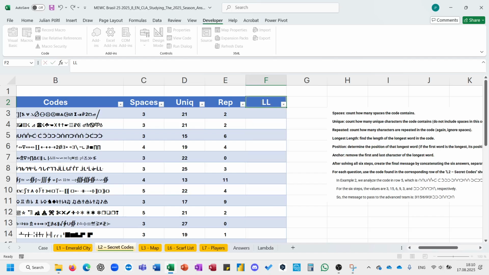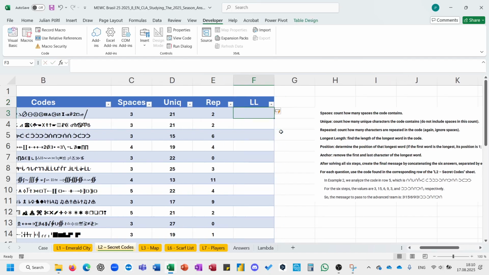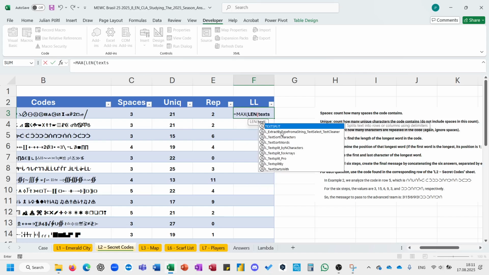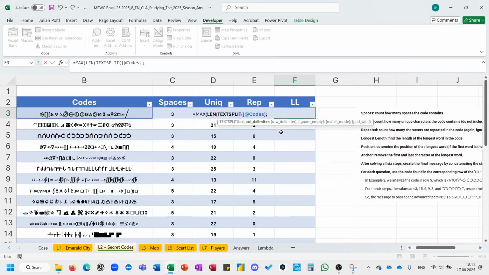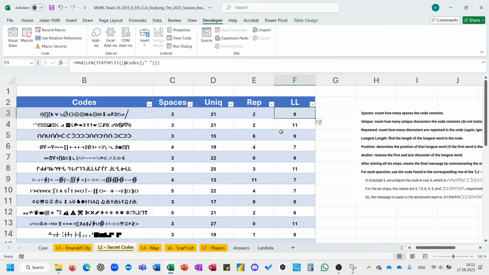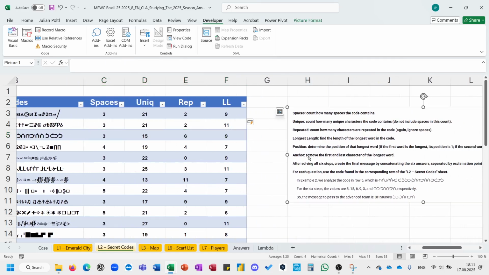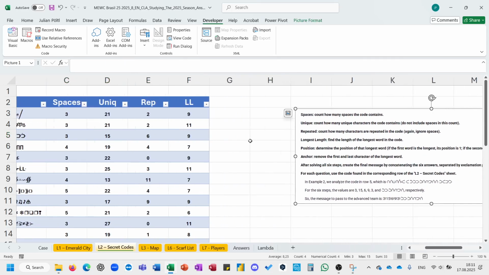Then longest length. So we want to have max of length of text split, and we split by spaces. 31569, yes. Then the position of the longest word.